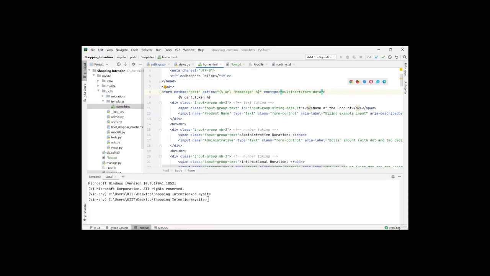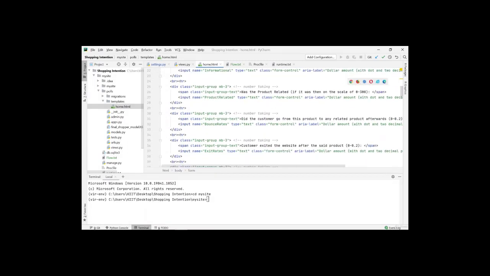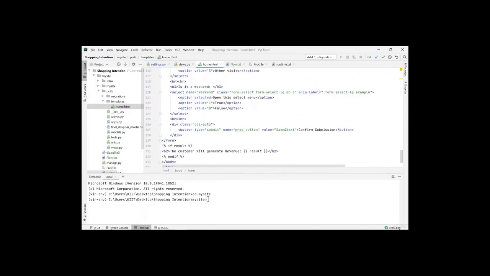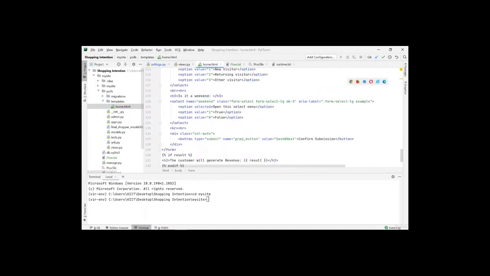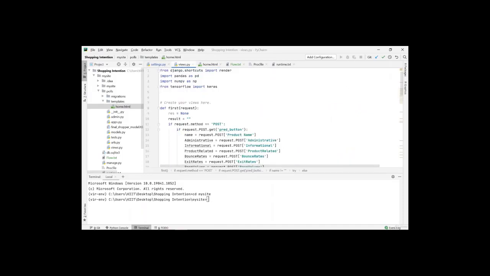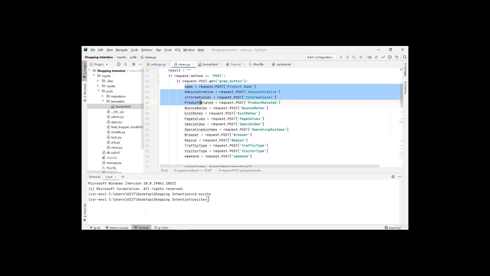Yeah. So you can see that there's a form and it has some of the inputs that it is taking. Okay, a lot of inputs I would say, and then at last it is asking you to submit this. Once you submit, all of that data comes through to the views, and now I'm storing them inside my variables that I have defined.